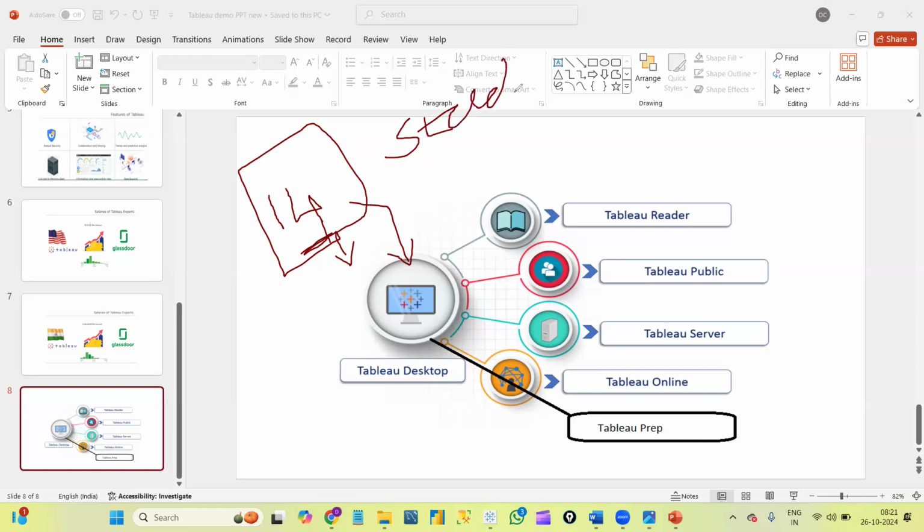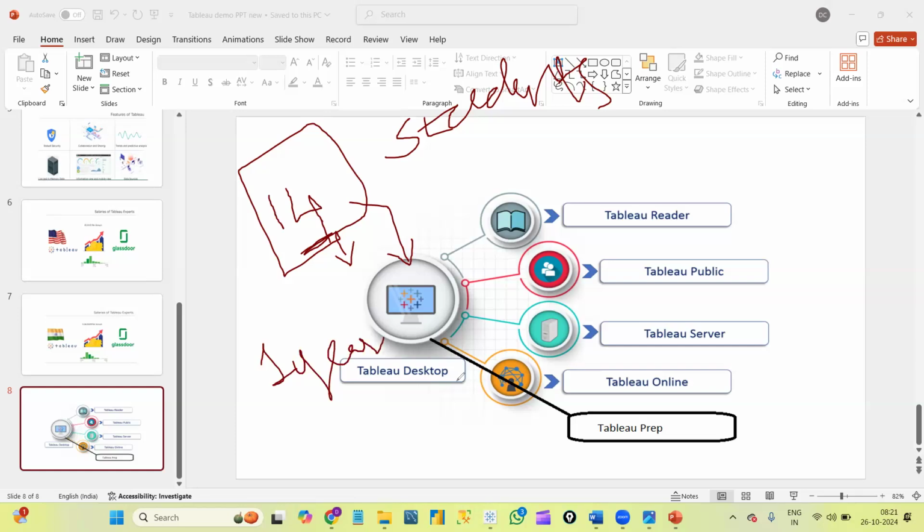If we can get a student ID card from any of our friends or family and upload it to one website, they will send us a product key. By using that product key, we can access Tableau Desktop for 1 year. So this is the process for how we can use Tableau Desktop.